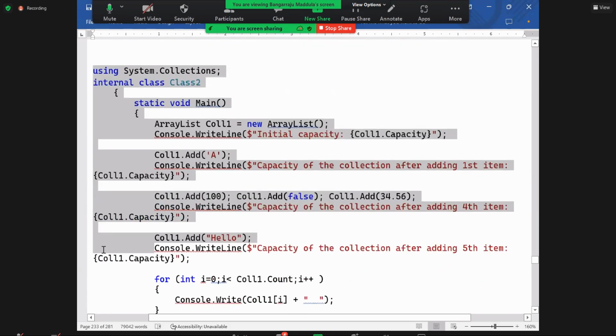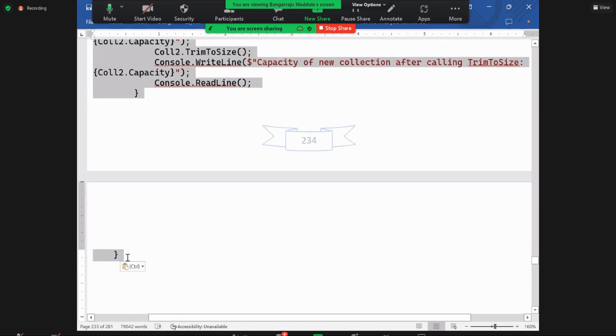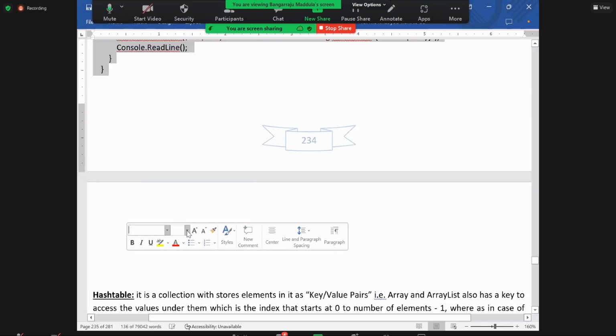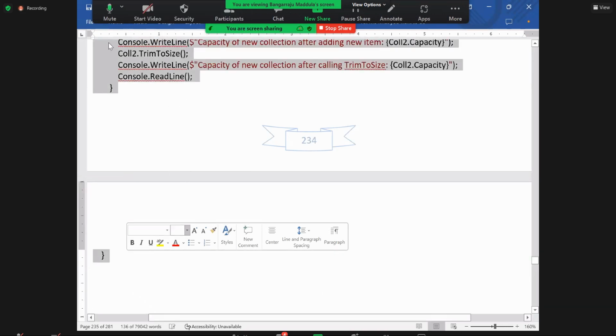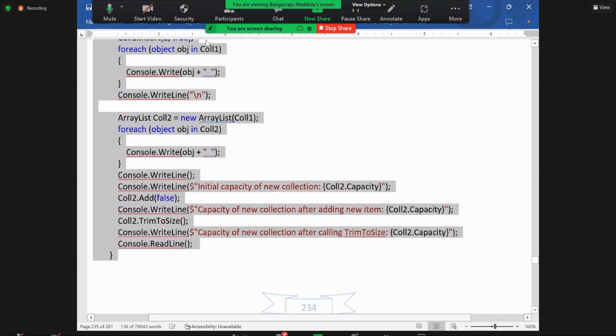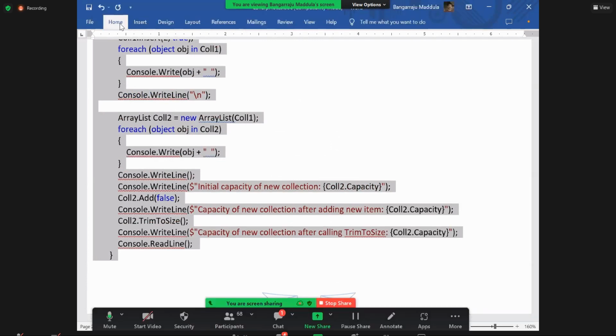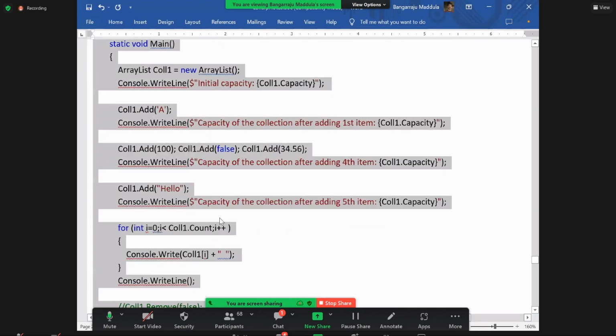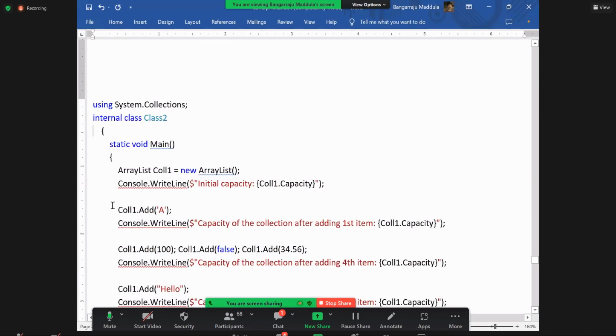And tell me, can I call this index a key for accessing the value? Did you catch my point, all of you? Can I call the index a key for accessing the value? Yes or no? Now tell me, is this key predefined or user defined? Louder. It is predefined here.